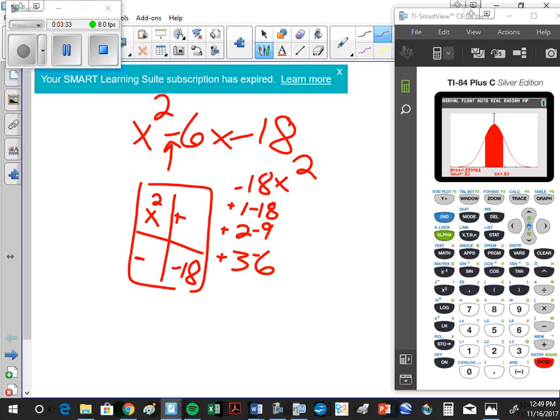Well, this tells me that they're different. You understand that? If the last one is negative, it's either plus minus or minus plus. Well, the middle number comes from adding those two together. So if I have a negative number and a positive number and I add them, they're going to fight each other, and whichever one weighs more is going to win. So the result is negative 6. I took some negative number and some positive number, and the negative number was stronger, because when they fought it out, I had negative 6 left over.